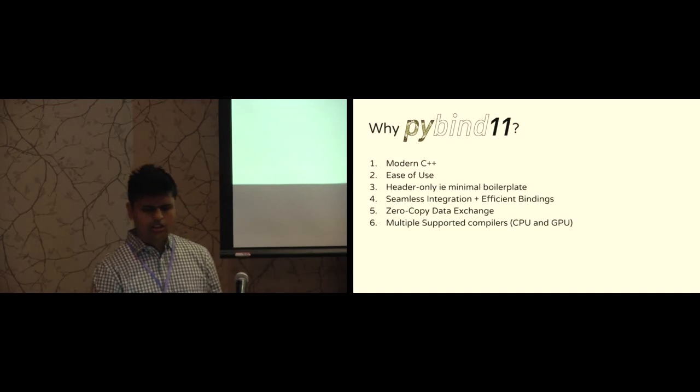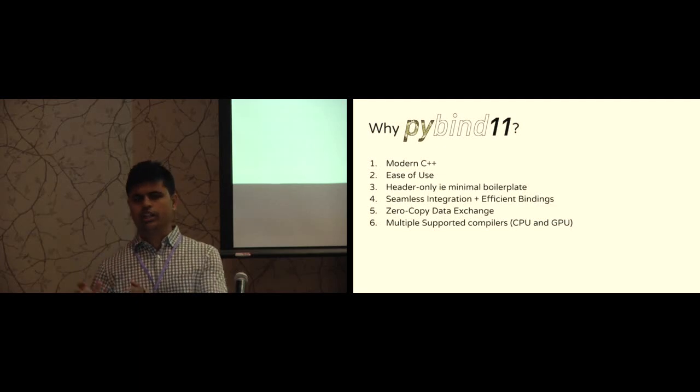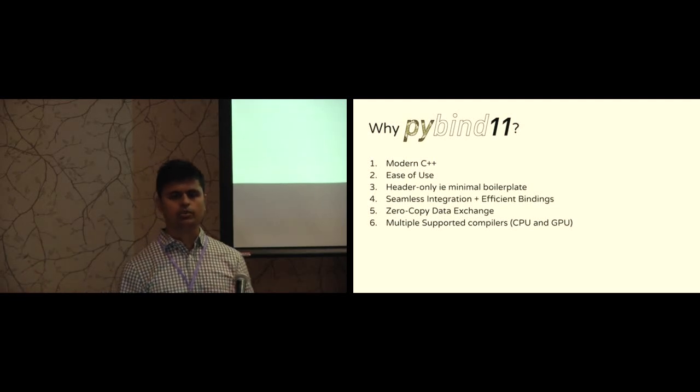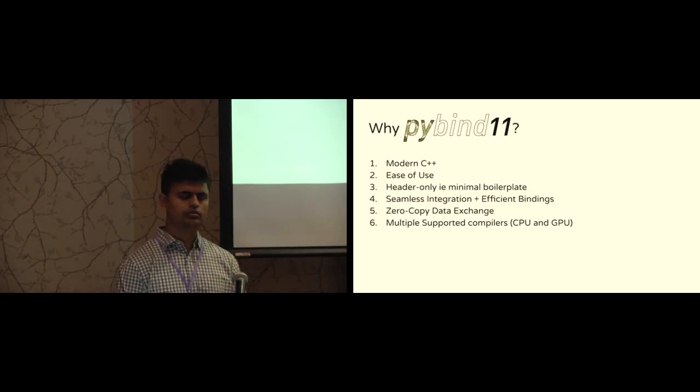So mainly the smart pointers, where you have data already referenced. Say you have a tensor in the C++ layer and you're doing some manipulations on top of it. You don't need to pass all of the data from the C++ layer to Python for it to be processed. You can just pass a pointer to the data, and that's okay with PyBind, which is not usually doable in all other wrappers. So the application will reference the data without the loop. Correct, it doesn't need to copy over the data to a new memory address. It's going to reference the same memory address.